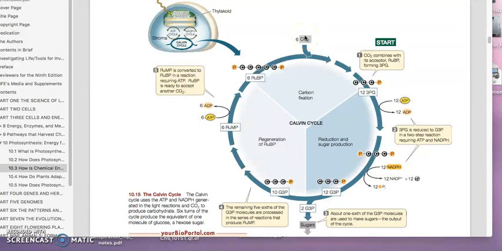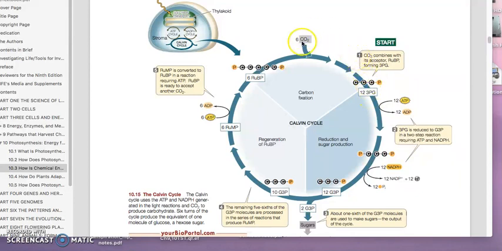Carbon dioxide combines with a substance called RuBP. It also combines with an enzyme called Rubisco. Rubisco is the most plentiful enzyme in the world. It's found in all plants and photoautotrophs. So even though the enzyme Rubisco is not written here, you know that carbon dioxide combines with the enzyme Rubisco, and its acceptor, RuBP. The enzyme Rubisco facilitates the formation of a substance called 3PG.